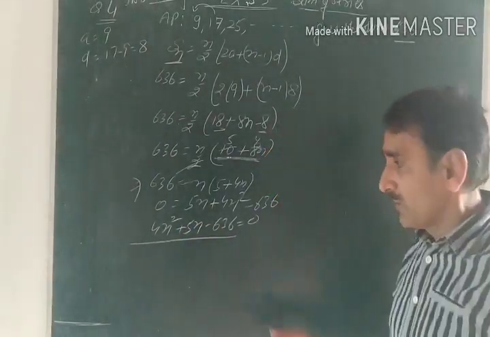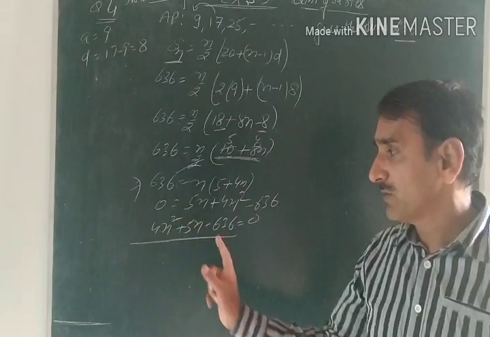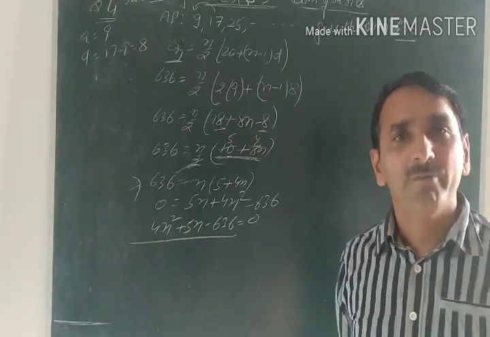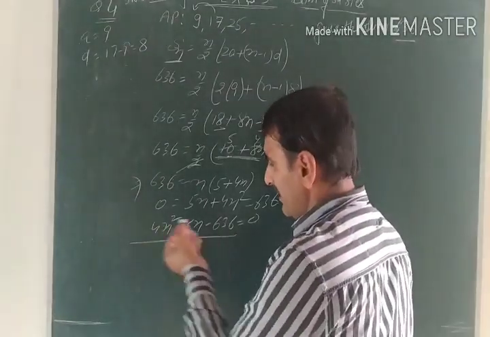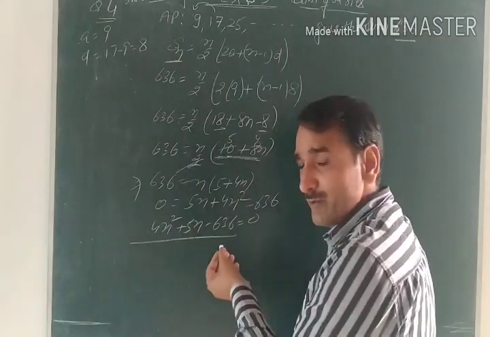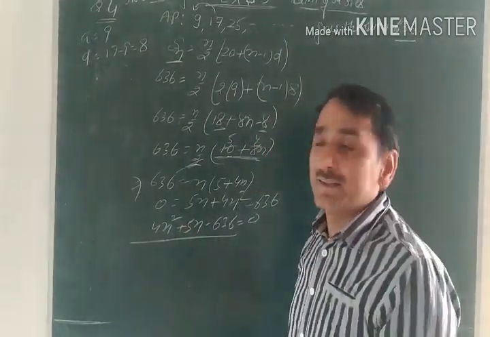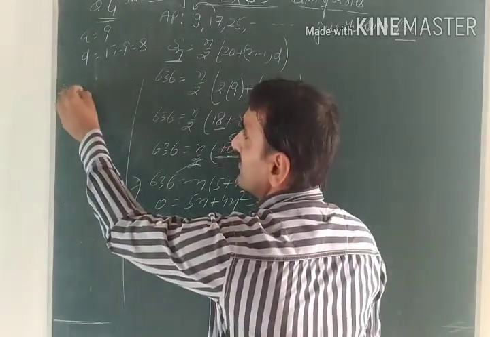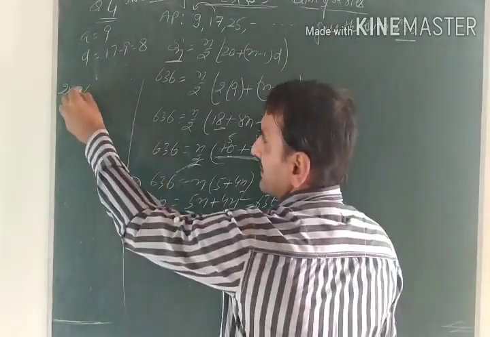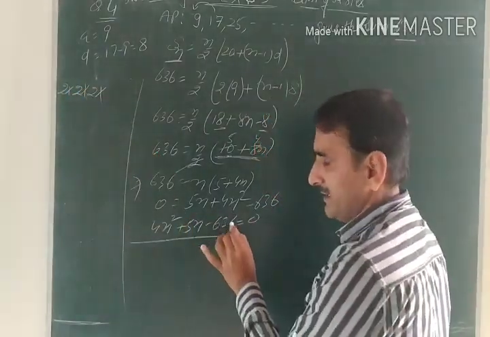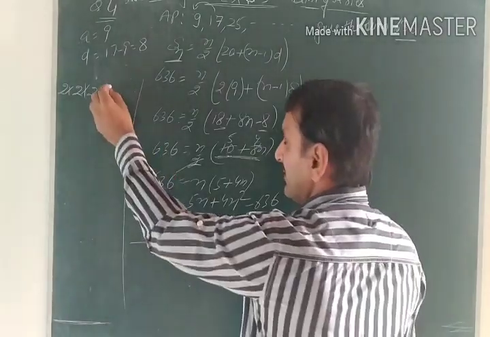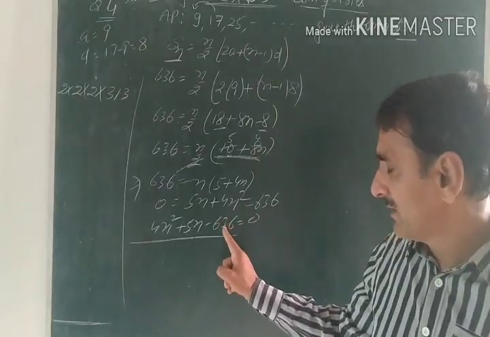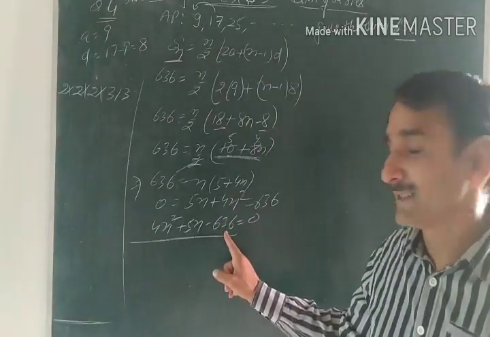Here we have to find two numbers. When we multiply these two numbers we get the product of the first and last term, and their difference will be 5. So the method is, whenever we find such numbers, we multiply and factorize. We can make a simple factorization: 2 into 2, again 636. 2 threes are 6, 3, 3.